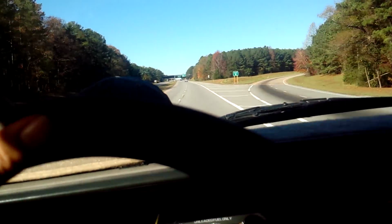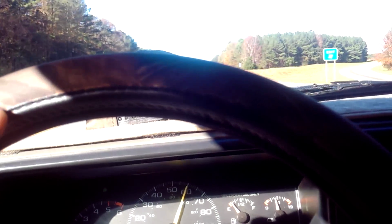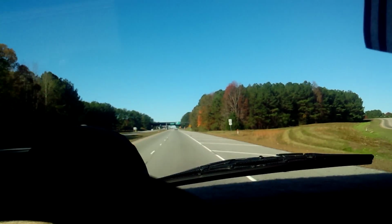Get another ticket. Yeah, because I had enough of them anyway. So that's why I invested in a radar detector, just to keep that from happening.